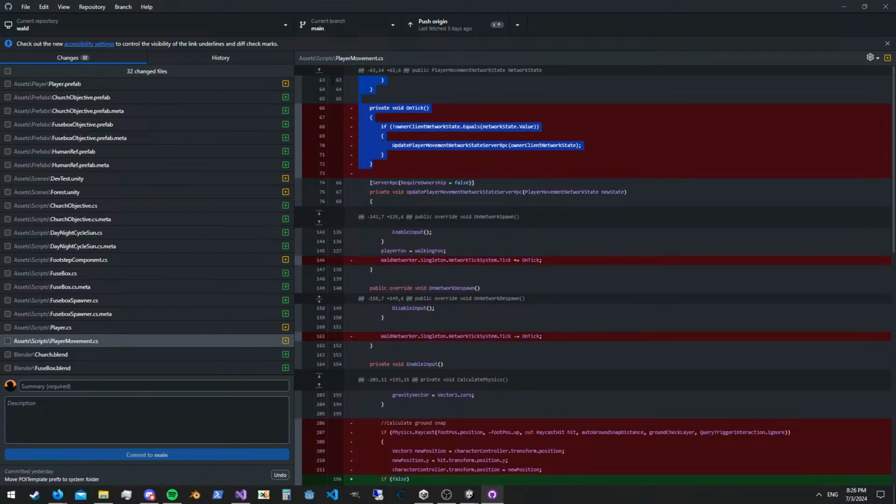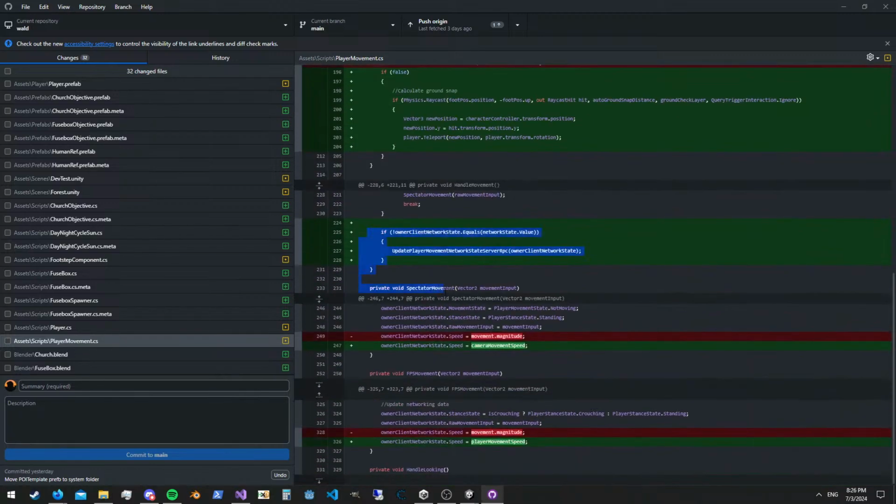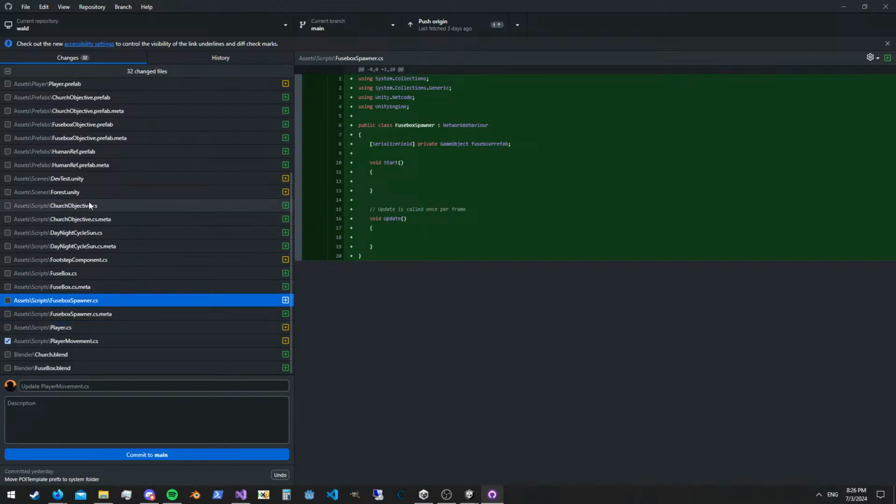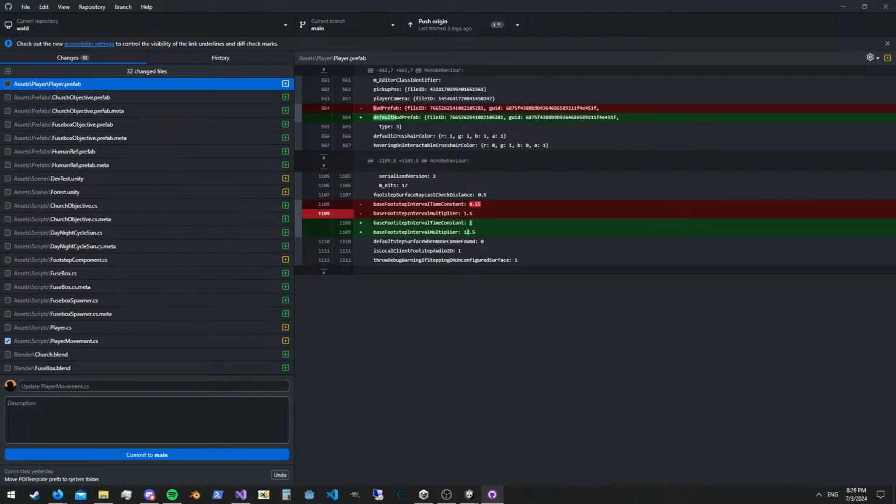On tick, I removed because it was broken, and I moved that to update so it properly updates at the right time. We set the camera speed, resetting the network state speed to the movement speed. Yep.